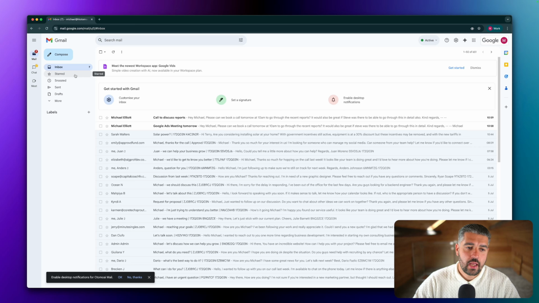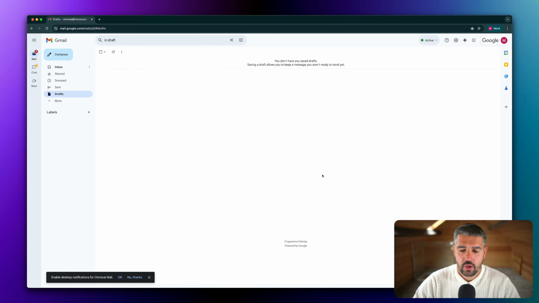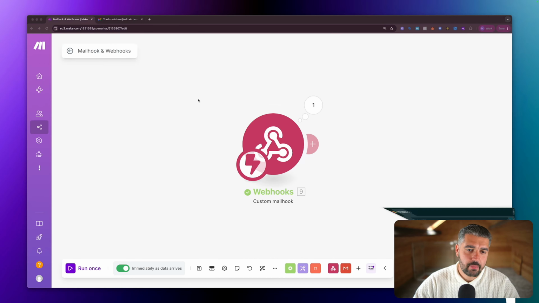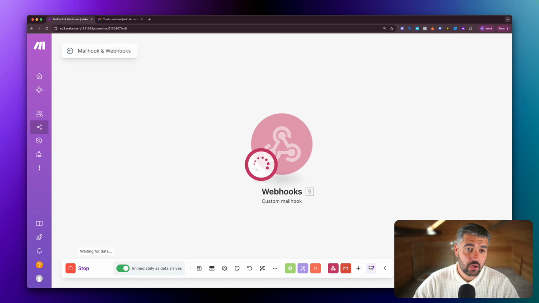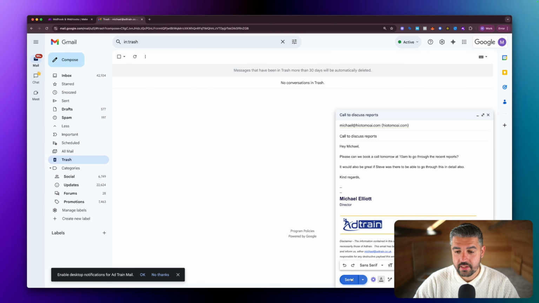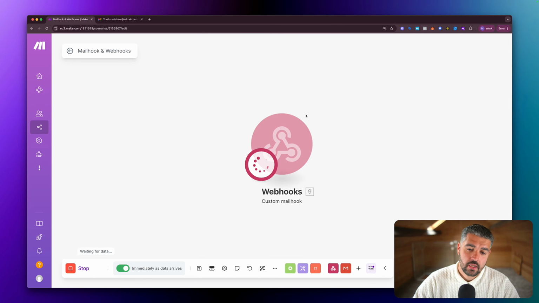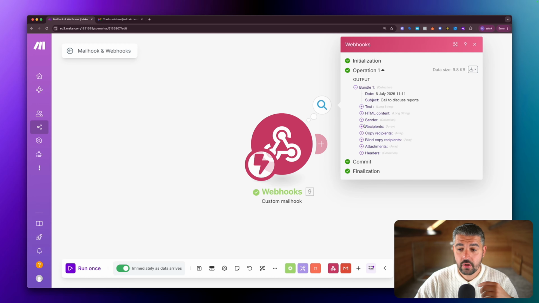Now, if we go back to the make.com scenario, this is all now fully set up and working. And the only thing we need to do to test it is to basically run the module and send an email over. You could head out and watch it work, but I've got a pre-written email here to that email address. We're going to hit send, and this will pick up the email. And once this picks up the email, that means that our setup of our email forwarding is complete. And we now know that we can trust this mail hook to pass the emails that come through into here.